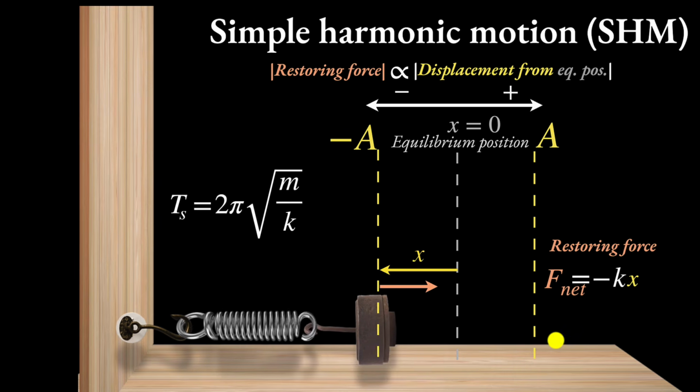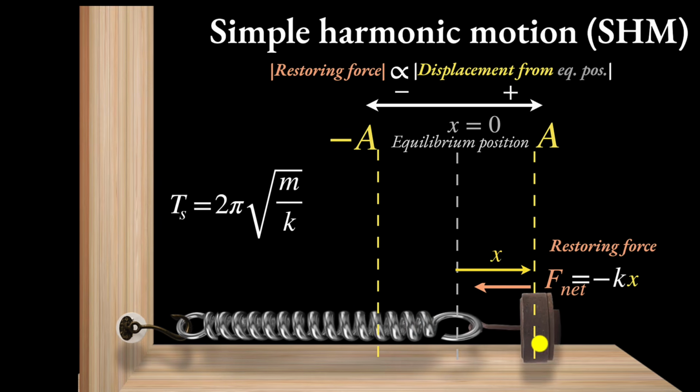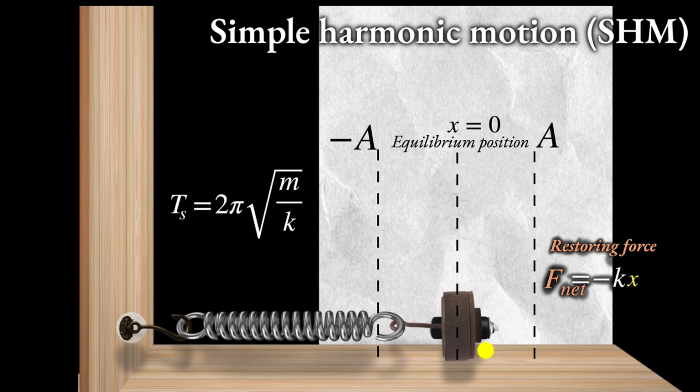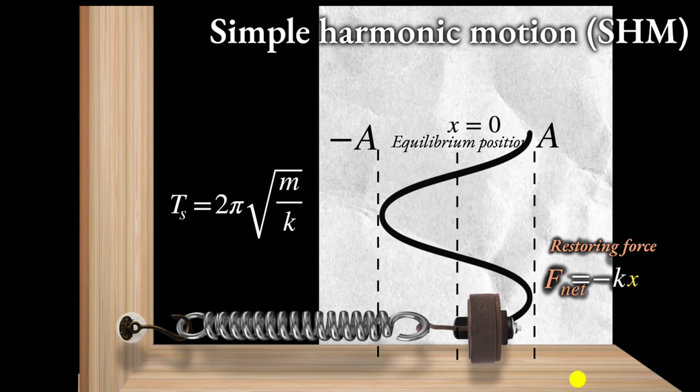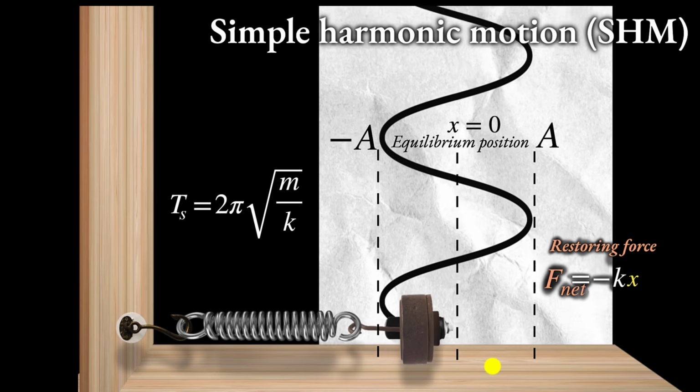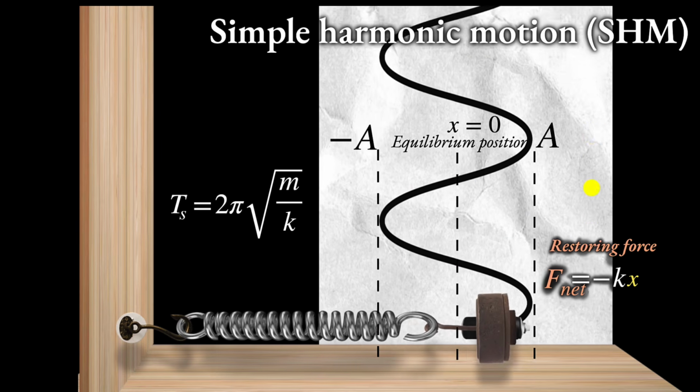Okay, so how does X vary as a function of time? A cool way to do this is by attaching a spray paint can over here, and we have a paper behind, and as it oscillates, we'll just steadily move this paper, say, upwards, and then it'll literally paint a picture of how X varies with time, right? So the vertical over here will represent time. So let's do that, okay? So let's stretch it, let it go, and here we go. So look, it's painting a picture of how X is varying with respect to time. Isn't that beautiful?